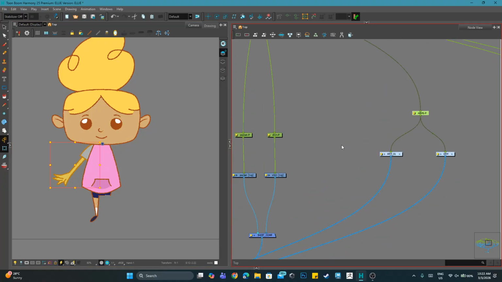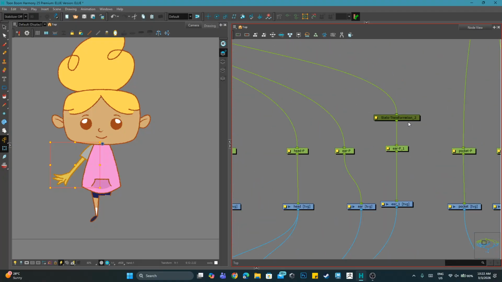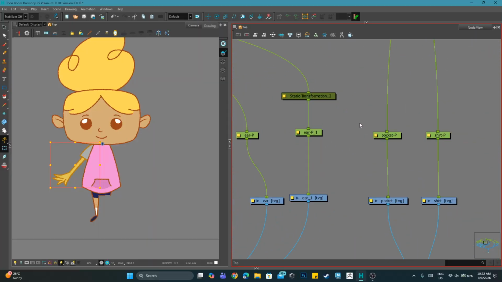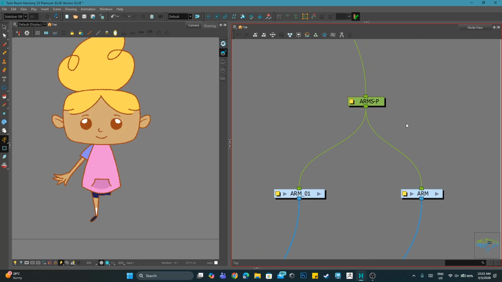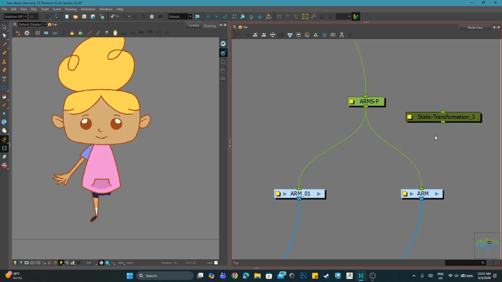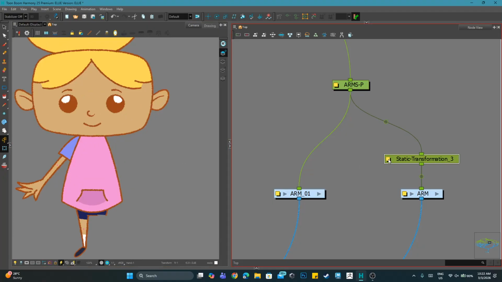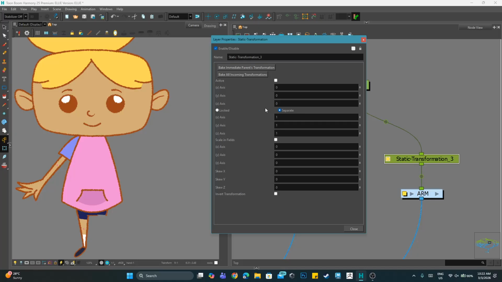Next, can you still remember what node we used to mirror? We use static transformation. Okay? So technically, we can copy and paste the static transformation node. Mag-mirror yan. Pero for the sake of review, gawa tayo ng bago. I want you to press enter, look for static. So we are going to connect this on top of the clone. Ayan siya. Para gumana, open yung layer properties, make sure to activate. Ito laging unahin, check active. So ito yung on button niya.